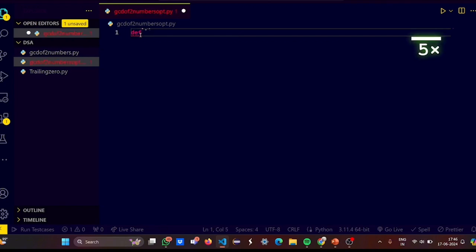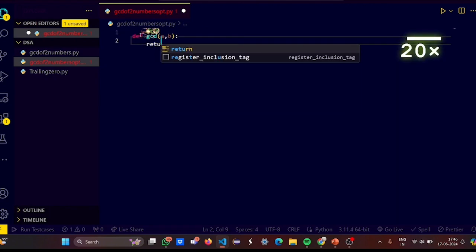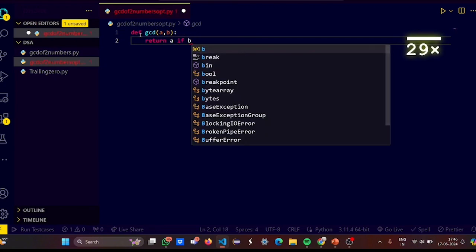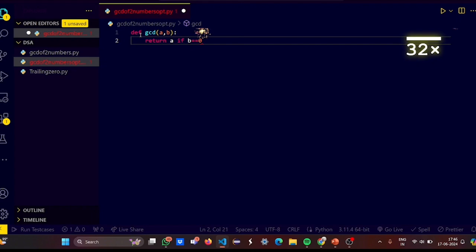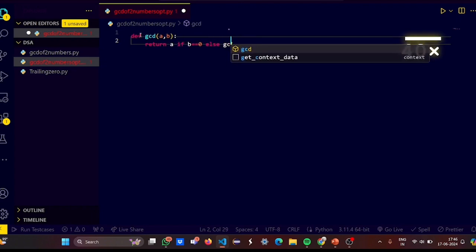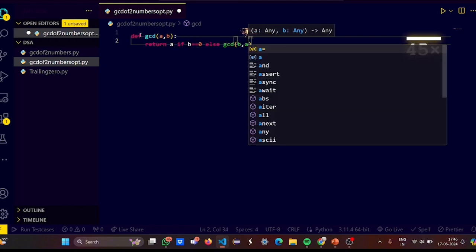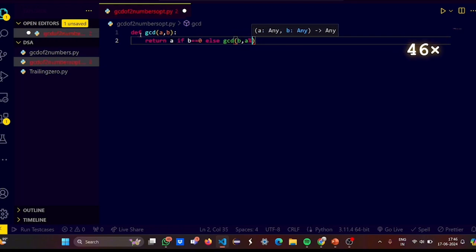The function is again def, the normal way of writing, GCD, let's take two parameters a and b. Then return a if b is double equal to 0. Else, what you need to return? GCD of b comma a mod b.